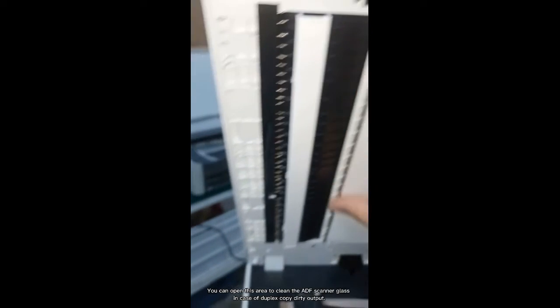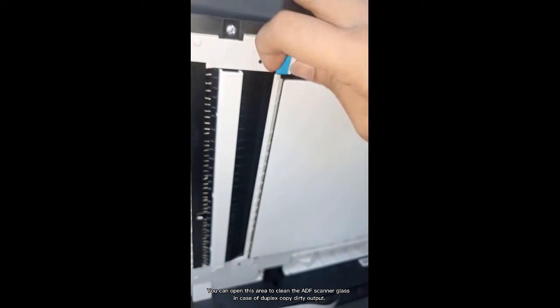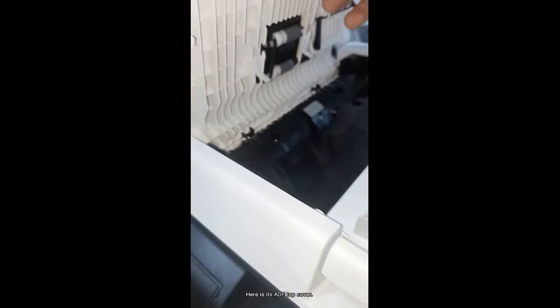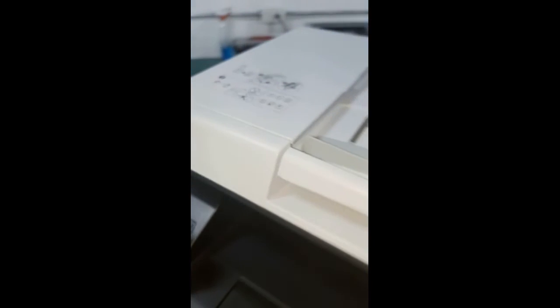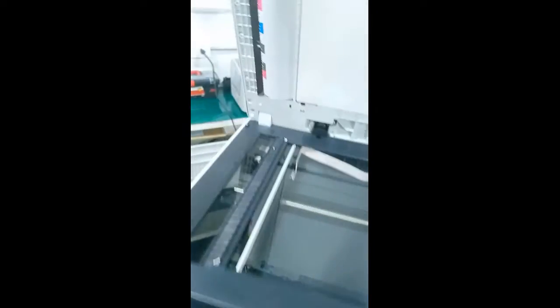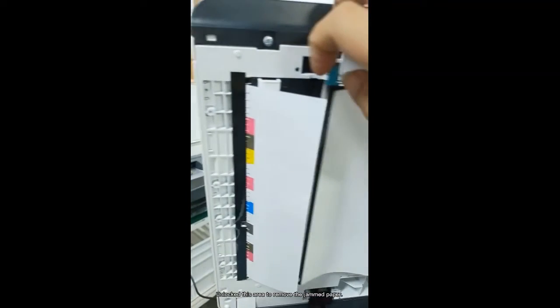Performing basic troubleshooting. You can open this area to clean the ADF scanner glass in case of duplex copy dirty output. Here is its ADF top cover. When a paper jam occurs in the ADF, just open the ADF top cover and unlock this area to remove the jammed paper. Slowly remove it to avoid damage.